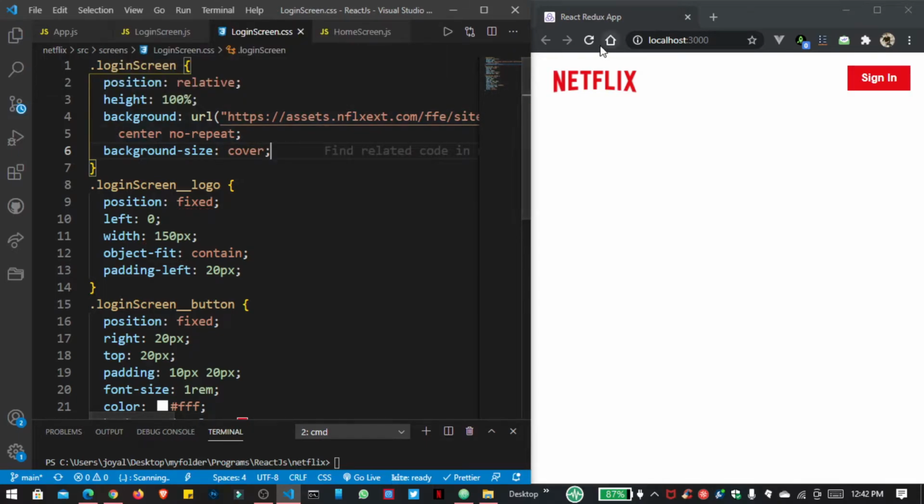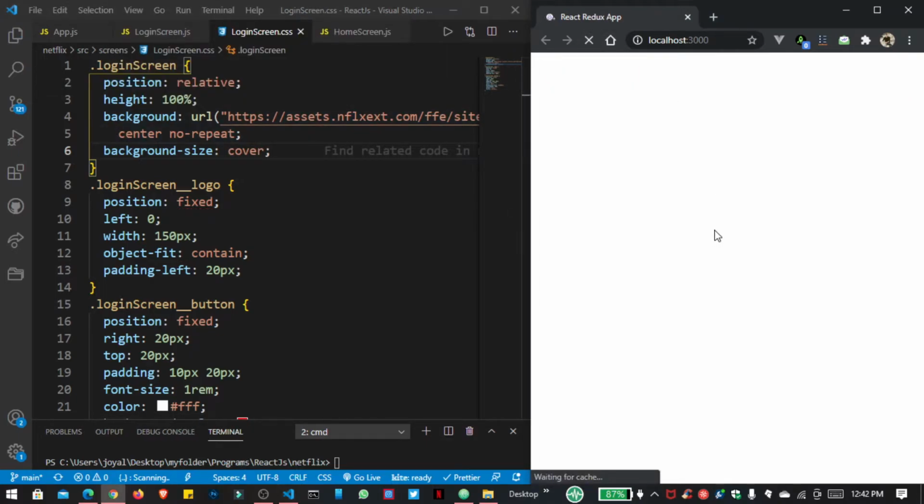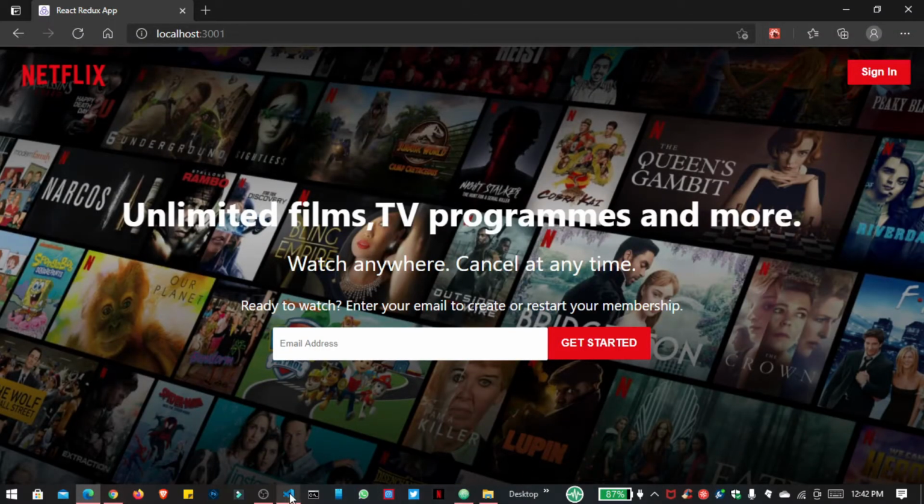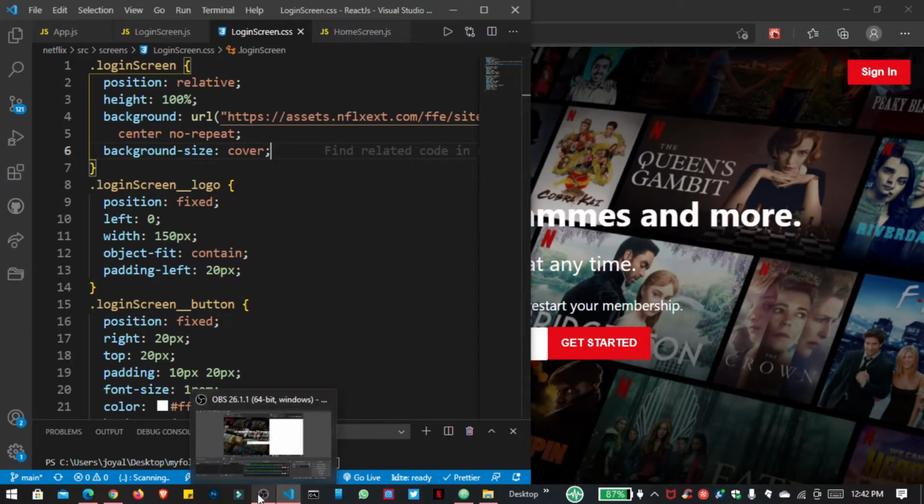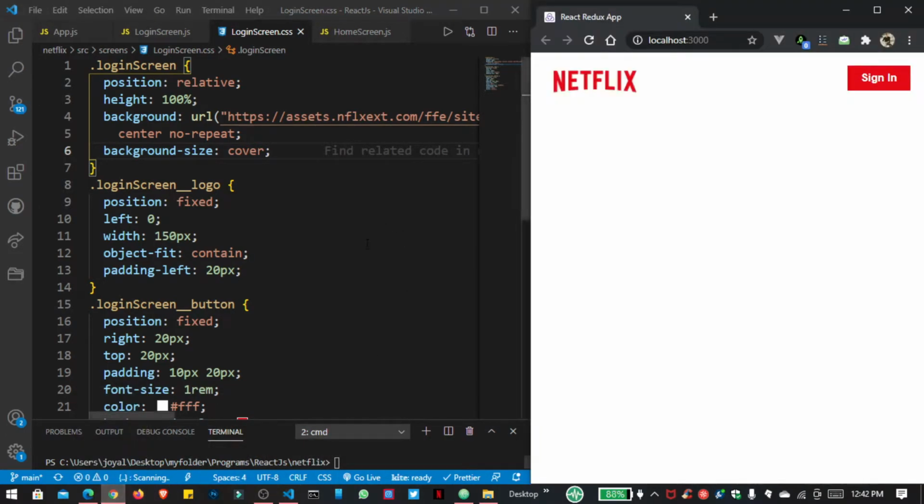So save the file, but you can see here our background image is not appearing. So for that we have to apply a different trick.